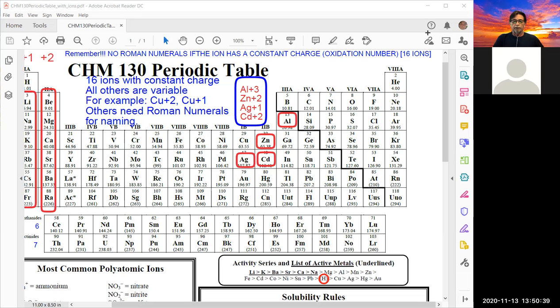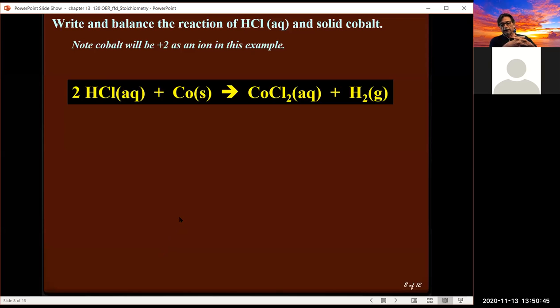And so if we go back to the problem, and we compare the reactivity of hydrogen and cobalt, we see that cobalt is the most reactive of the two. And then the second question is, is cobalt in an ionic form? The answer is no. So therefore this reaction proceeds, and more specifically, cobalt goes to the +2 state. So you write cobalt and then Cl2, and then hydrogen, which is now converted from the ionic form of H plus to the molecular form of hydrogen gas.